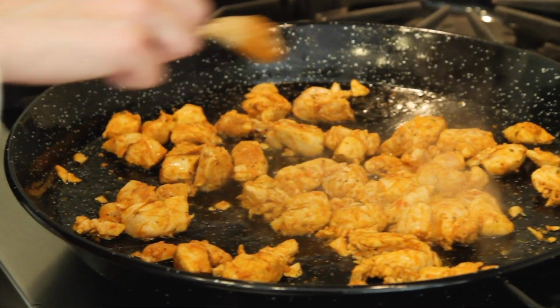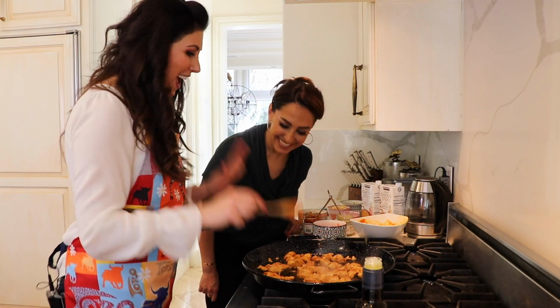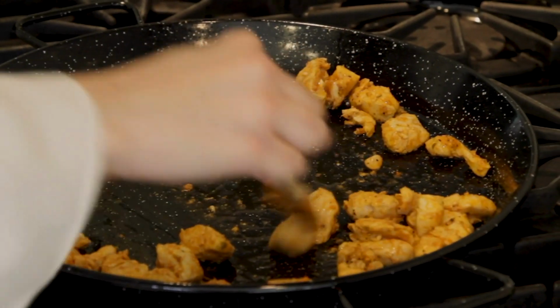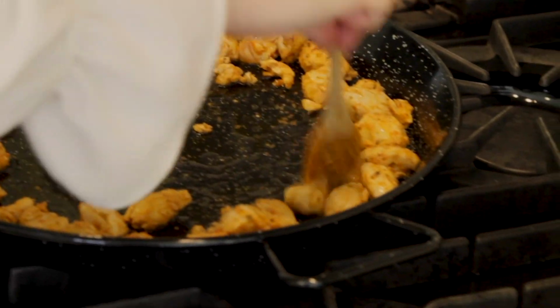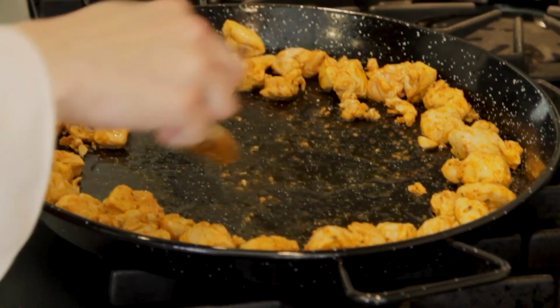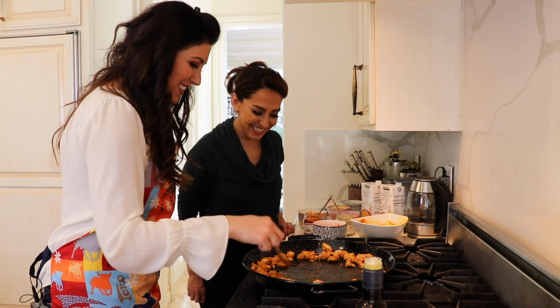Okay, so now the chicken has danced. It had its turn on the dance floor, so now it's going to go to the side and clap, like at parties when they clap for everybody. This is just how I imagine it. The way I taught myself this recipe is, this is the dance floor, and they're clapping on the side. Stand and clap, chicken. Clap for the next guest to come onto the dance floor.